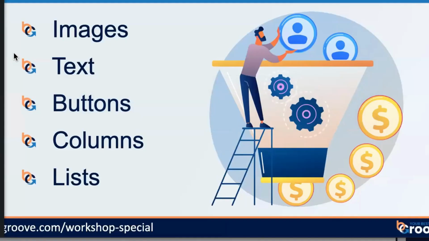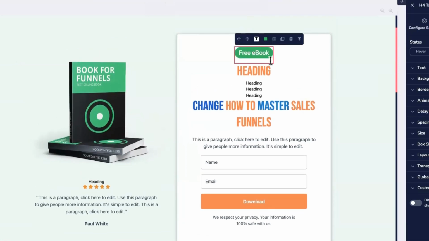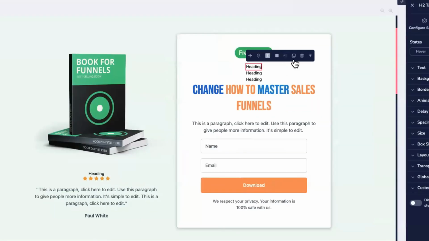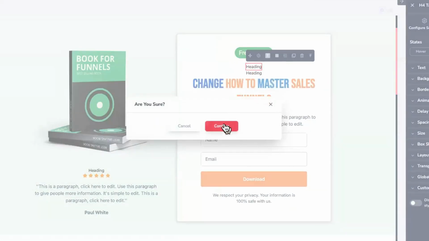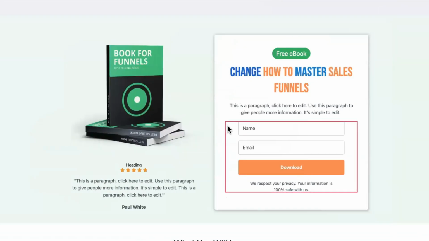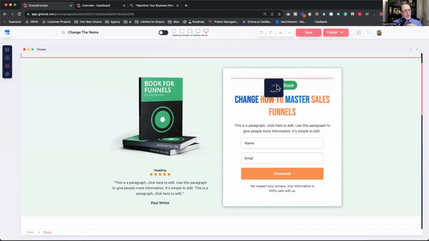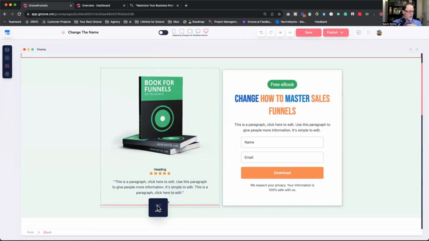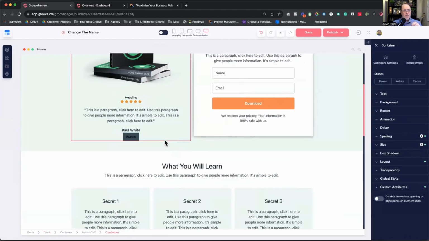Let's talk about buttons. I like this because it actually has what could be a button, even though this isn't a button. And I'm going to get rid of all my little extra stuff here. So the first thing to know about buttons is that there are two kinds of buttons and they are very different in their function. And if you don't recognize which button you're on, you can become very, very frustrated. So I'm going to go over to elements here and I'm going to pull a regular button in here and let's put it down here. So I've just added a regular button to the page.